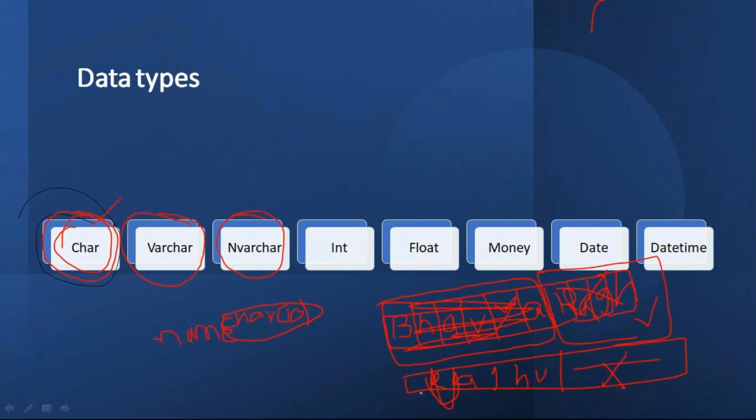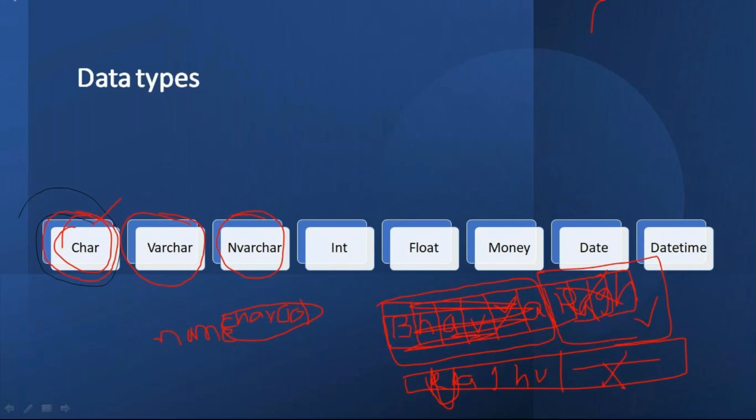No worries, we just store the data. SQL Server will handle how to get the data. It doesn't bother where it has stored it. Wherever it's stored, it just requires the address of that particular value. That's it.